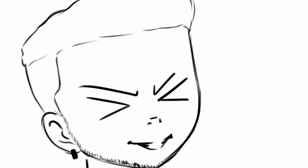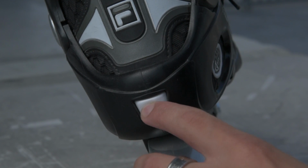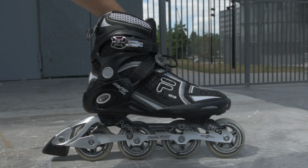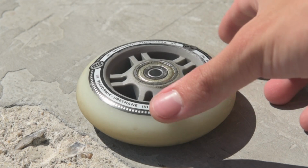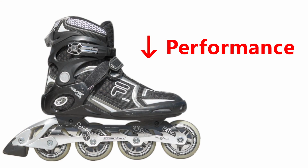So good. These skates are built to make you have the smoothest, pleasing experience, so the brands make sure these skates are comfortable for the skater. For that, they make quite wide liners, flexible cuffs, soft wheels, we'll get to that in a moment. But they have a huge lack in performance.